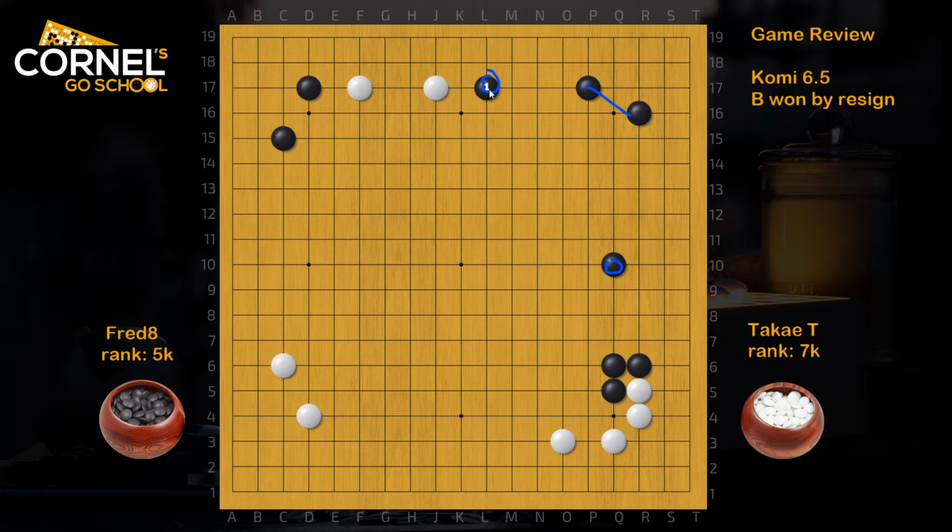When black plays a move like l17, white will usually jump out here or jump in the other direction to put some pressure on the Shimari, but black doesn't have to worry about that, and then invade the bottom side, either j3 or, like it happened in the game, the submarine approach. So black has the option to play l17.